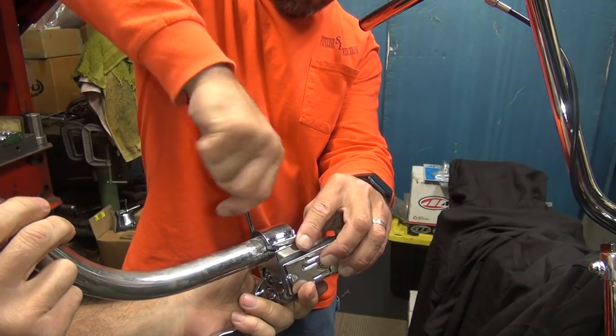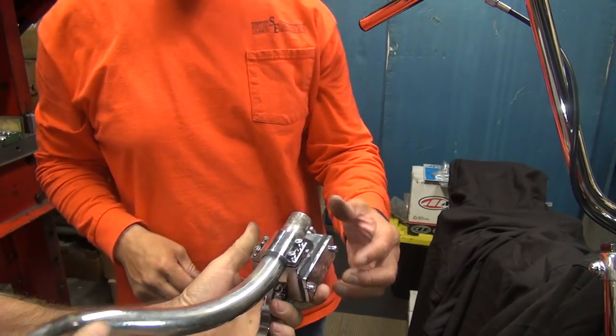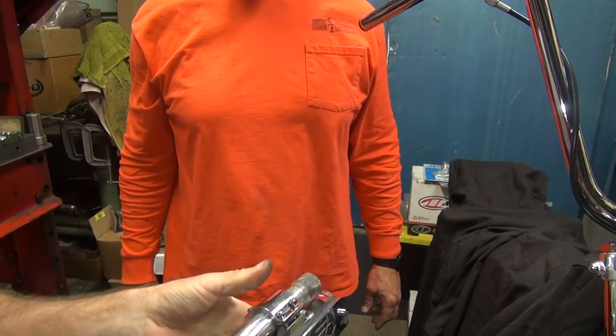You get the one by your index finger. There you go. You just have to get the one that was loose. Okay, tighten me down.